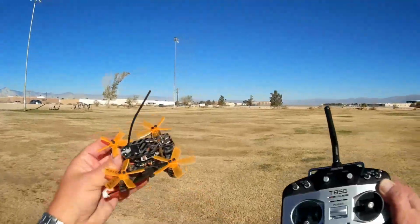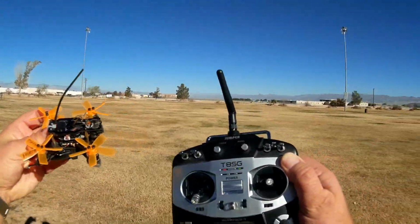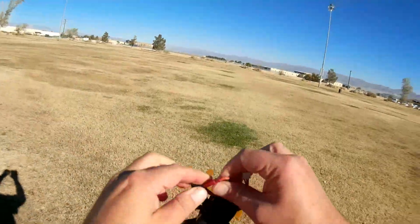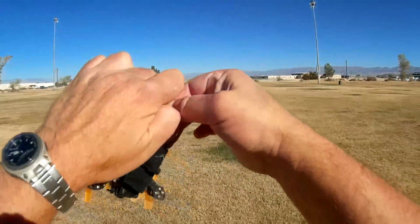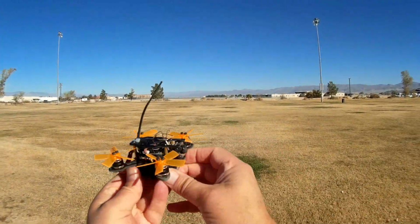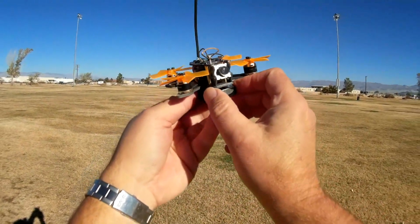I enjoyed flying it. I was just mostly in acro there. So there it is. There goes that battery warning again. Let's unplug it. So this is, again, the Furibee Toad 90. Little micro FPV racer. Fun little park flyer. Just the right size to take to your local park and play around with.